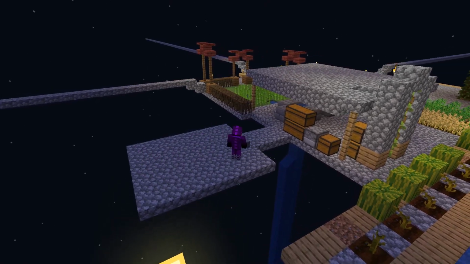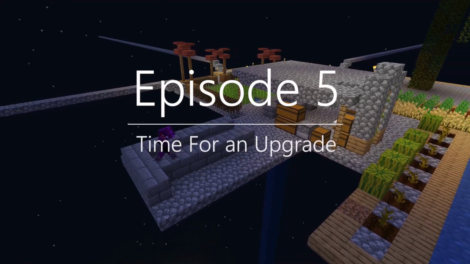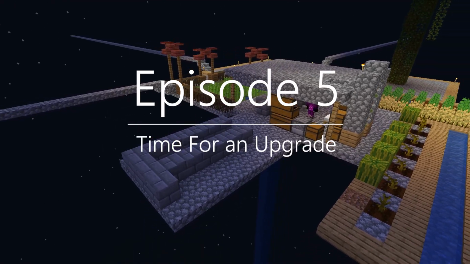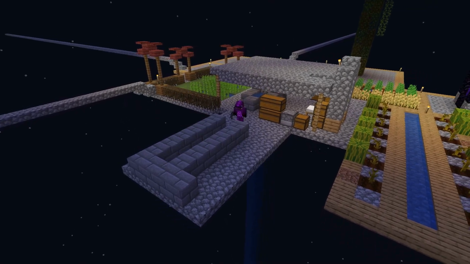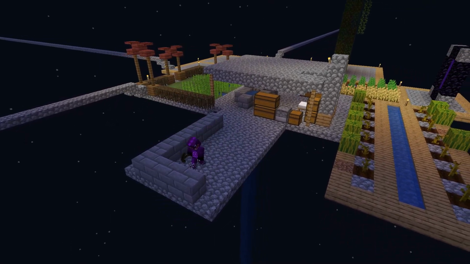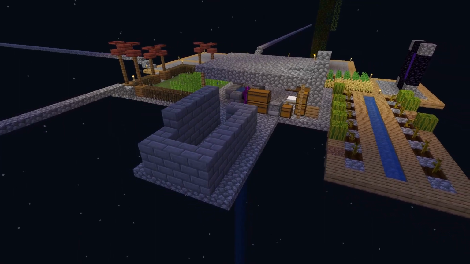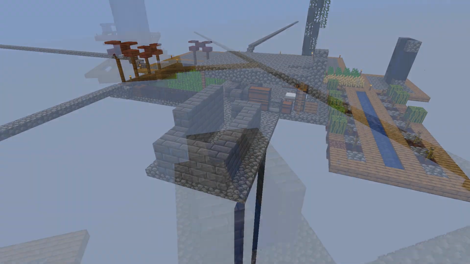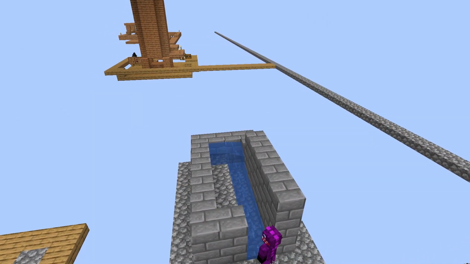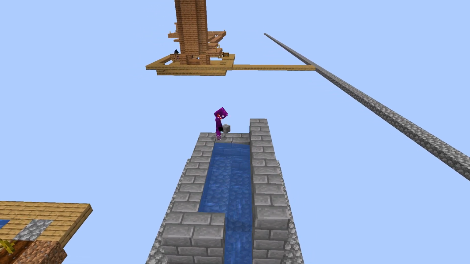My name is Fungusaurus Rex and in today's episode we're going to be doing some upgrades to our island. We're starting off with our cobblestone generator because we have been using the tired old one block generator for far too long. This new design will allow us to actually generate 5 pieces of stone each time, and that will make it much quicker and much more efficient.